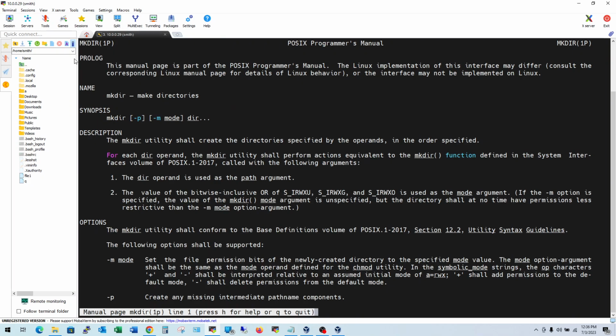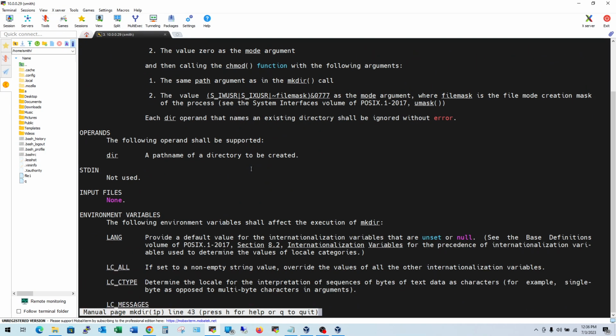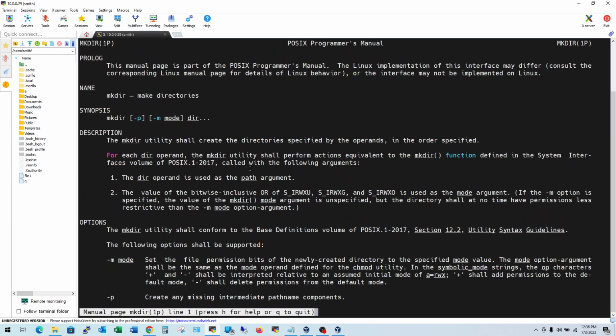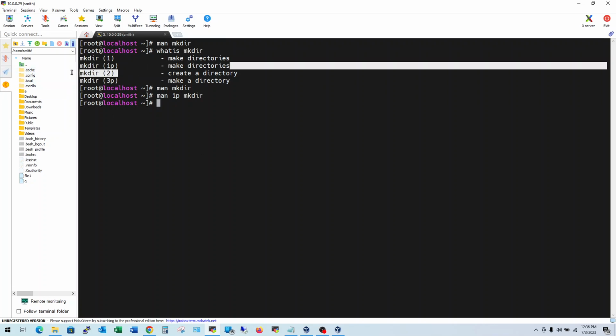So here we can see mkdir 1p. So it's a different page with different stuff. So you have to look at all, and then you have a full command. We'll quit again, q for quit, and then we can call this mkdir 2.